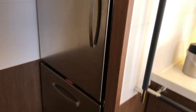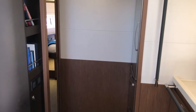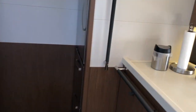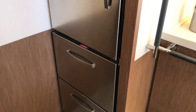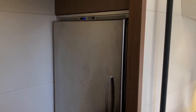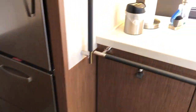So this corridor separates the salon from the master stateroom, and it's brilliant that they have the door at a 90 degree angle. That way, with the door open, you can't see into that forward cabin. But in this corridor, you can have a small refrigerator and a washer dryer as part of the standard configuration of the boat. But through premium service, we were able to add this full stainless steel refrigeration. A great addition to the boat.